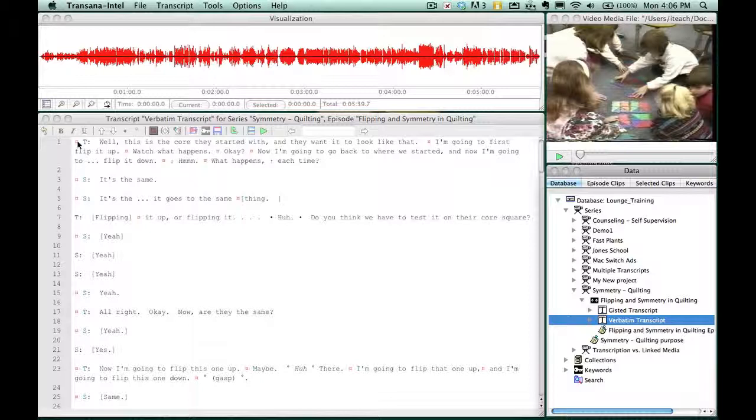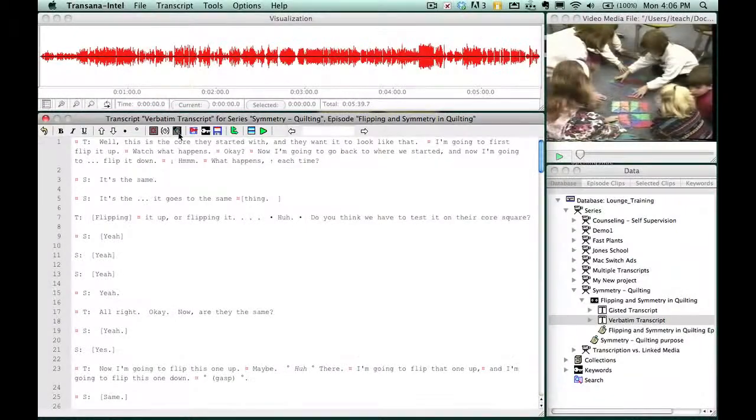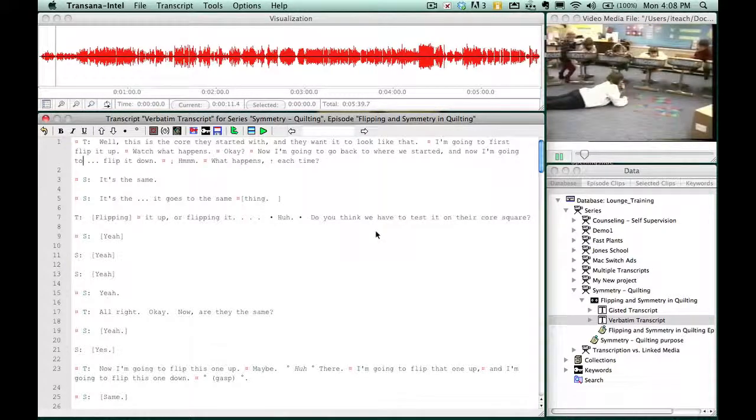Now, to add a time code, you must be in the transcript, and you must be in edit mode. Once you're in edit mode, I can add a time code by pressing Control T on my keyboard. So within my video, I'm going to get somewhere close to where I want to add a new time code. I will click here. I'll use Control D to play my video, and then I'll use Control D again to stop the video exactly where I want to insert the time code.